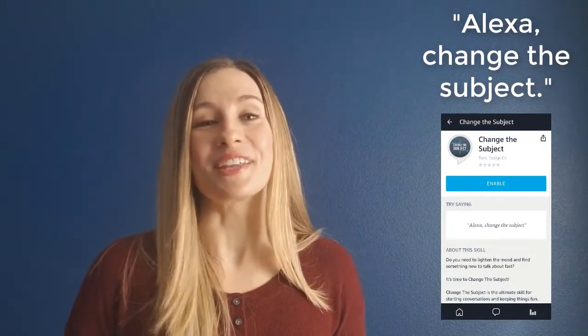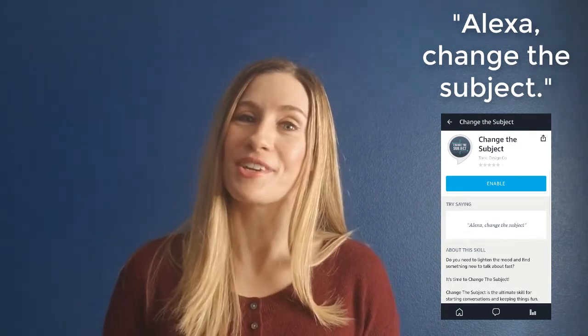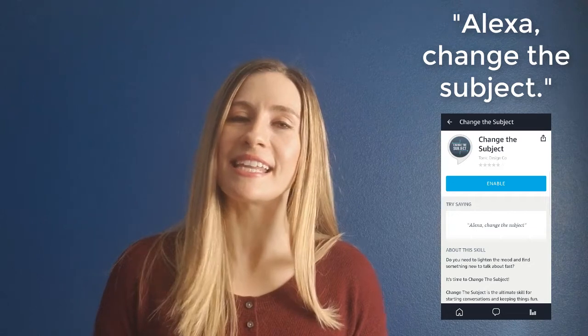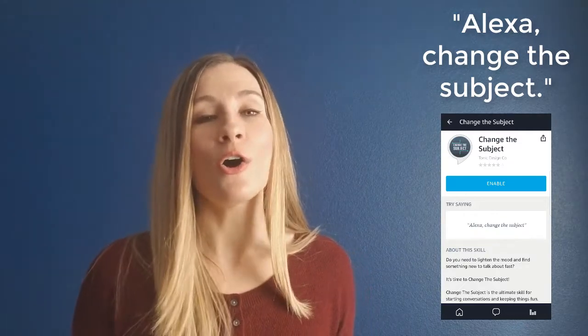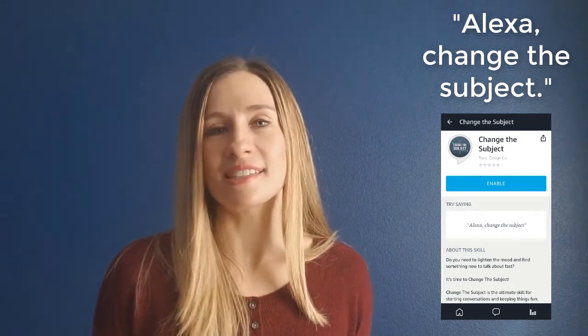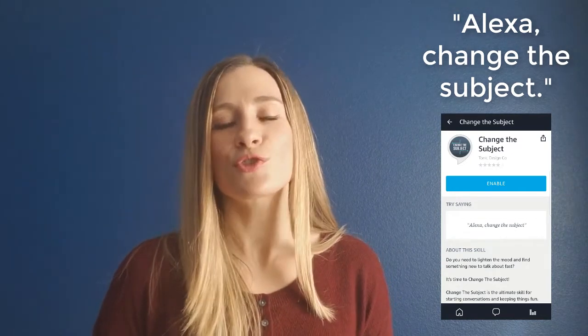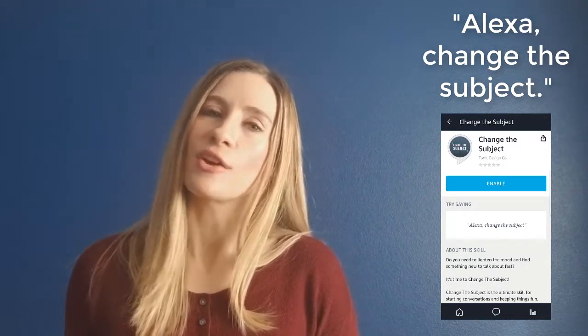Then one skill that I happened upon that I think is amazing, and I'm so glad that somebody thought of this, is called Change the Subject. So it's Thanksgiving. We're getting together with our families, and at some point something's going to be said that is going to stop the whole conversation. So you should enable Change the Subject, and then when that moment happens and has the effect of launching a grenade into the gravy, all you have to do is say, Alexa, change the subject, and she's going to give you some fun factoid. The last time that I used this skill, Alexa said, never trust atoms because they make up everything. Very funny. But hopefully you can focus on that and not on the offensive thing that Great Aunt Mary said in front of everyone.